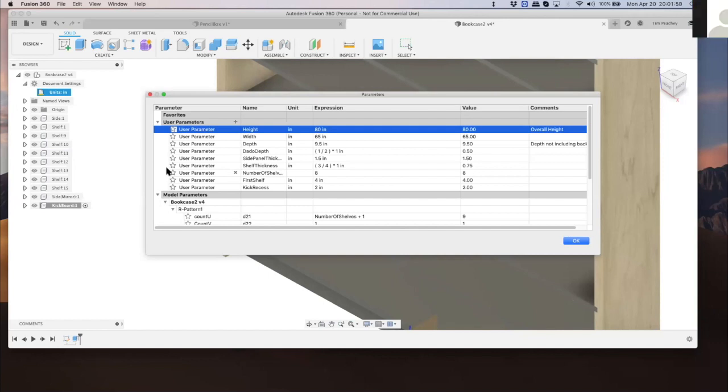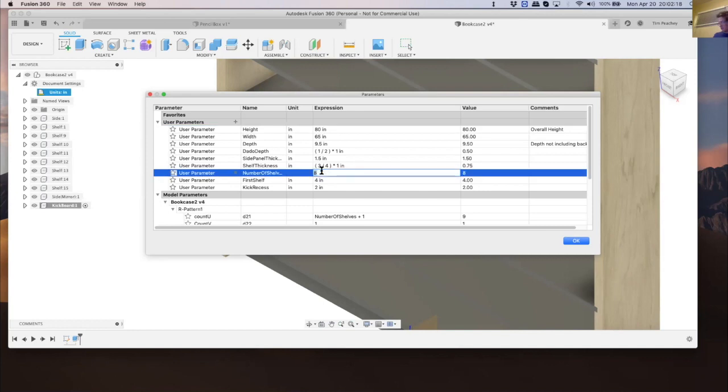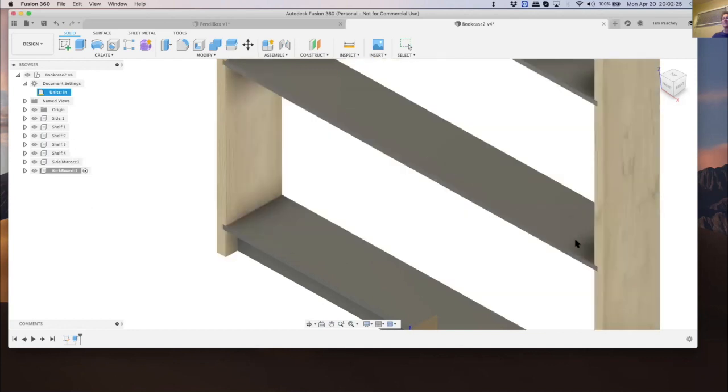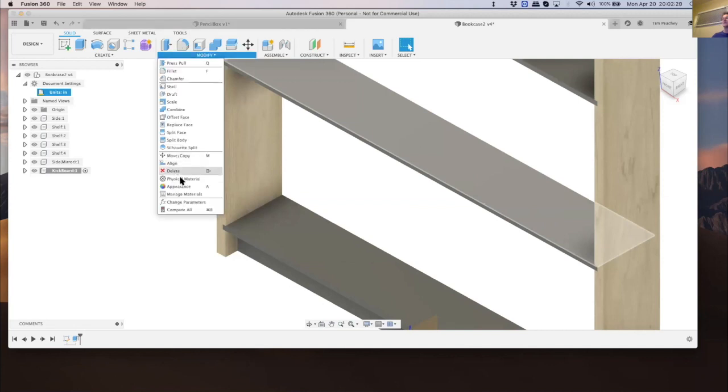How about the numbering of the shelves? Once you played around with the design, now we have from 9 to 15 instead of from 1 to 8 or whatever. Yeah, that's kind of interesting, isn't it? Why did it do that? Let's see what happens if we change this back to 3. Huh. That's very curious.